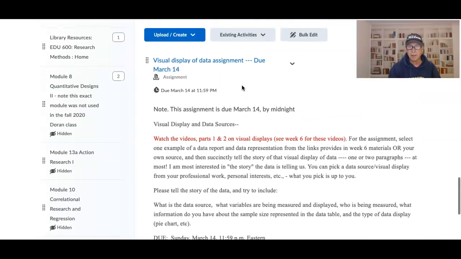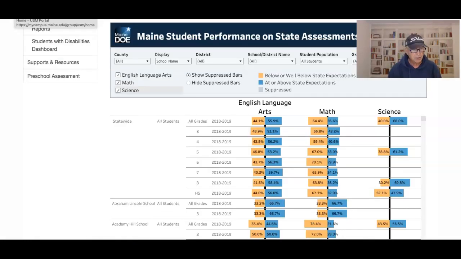So what I'd like to do is shift gears here and show you what I'm really talking about as far as data sources and telling a story. You can see from the screen, I was just playing around this morning, and I was interested in student performance data from the state.